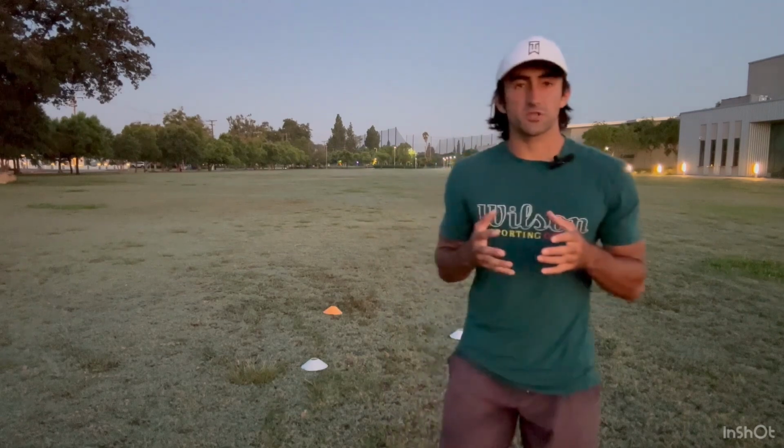All right, guys, so how this video is going to go down is I'm going to explain the technique of a post route using different moves at the top of the route, and then we're going to go over some drills to work on that specific move. So today we're going to be highlighting something called a rocker step.